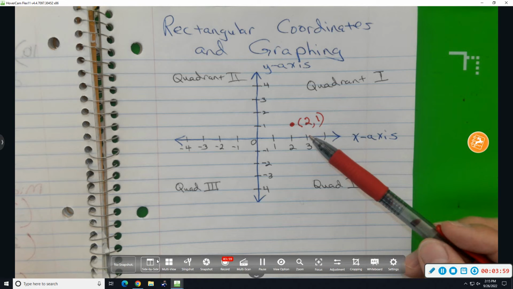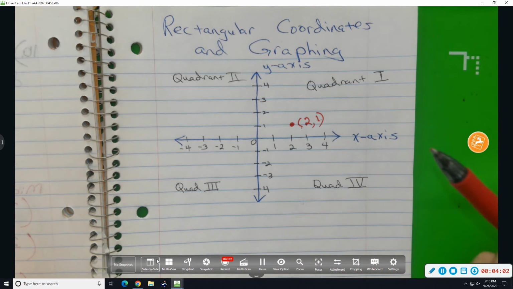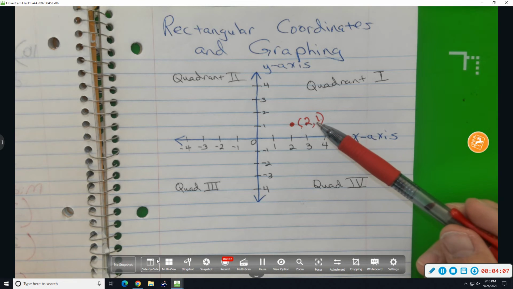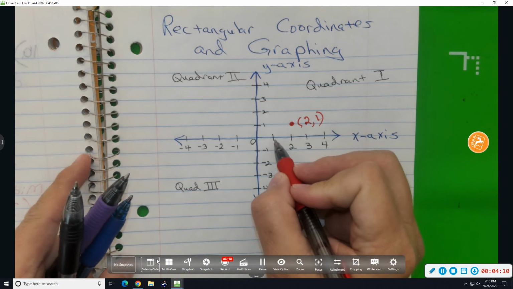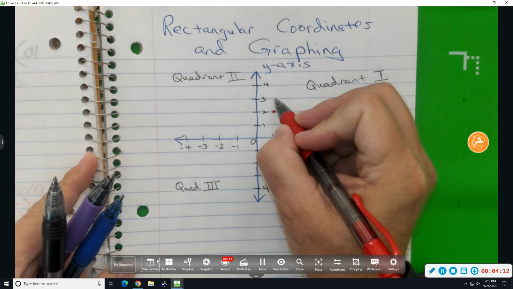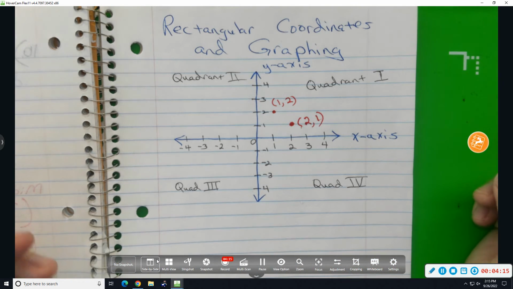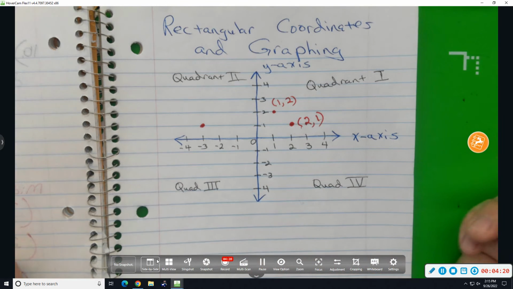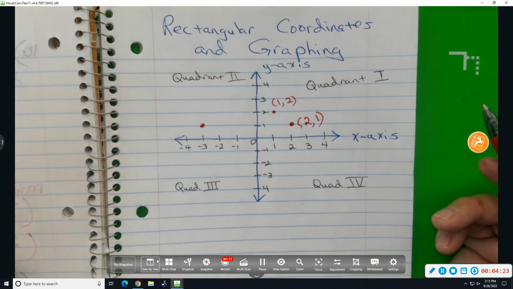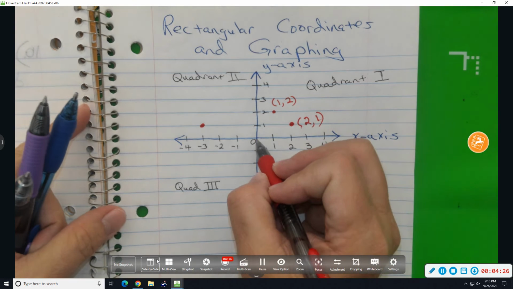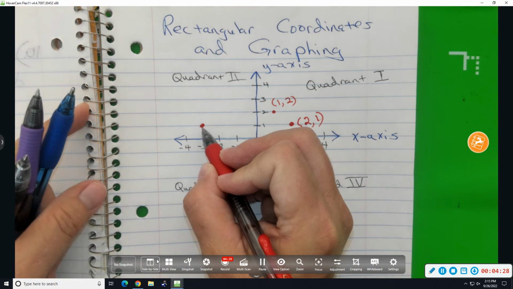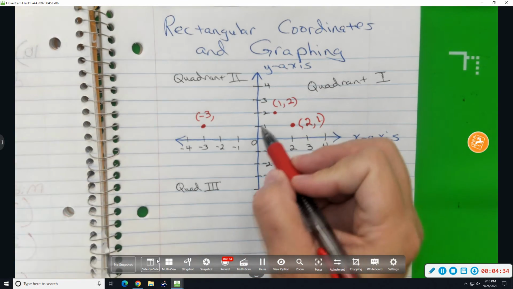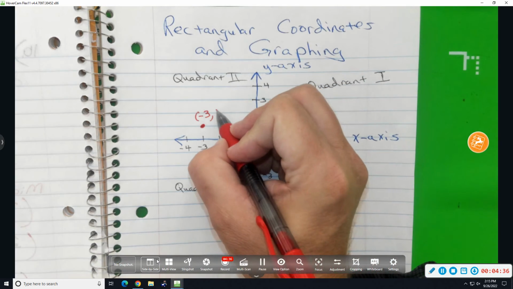Realize it's called an ordered pair because the order in which you write those numbers is important. If you reverse those numbers to the ordered pair 1, 2, you would go to the right 1 and up 2. Okay, someone give me the coordinates for this point here in the second quadrant. I agree. We'd go left 3 to get positioned right underneath that point. So the x coordinate is -3. We then go up 1 unit in the positive direction, so the y coordinate would be 1.